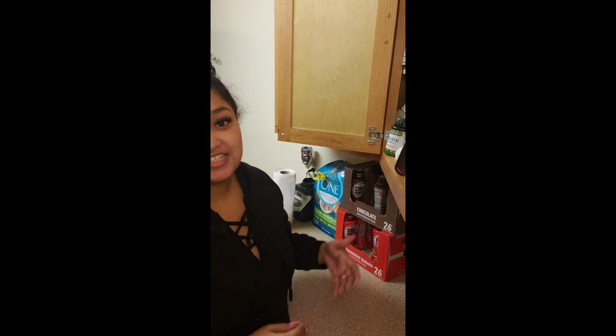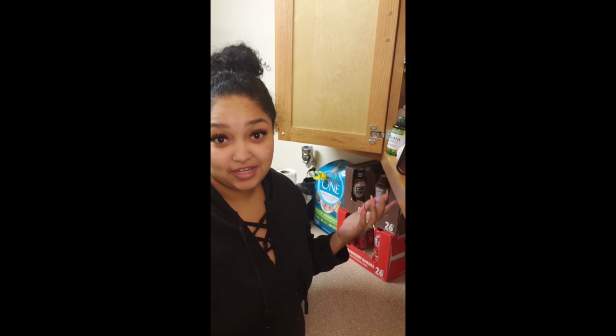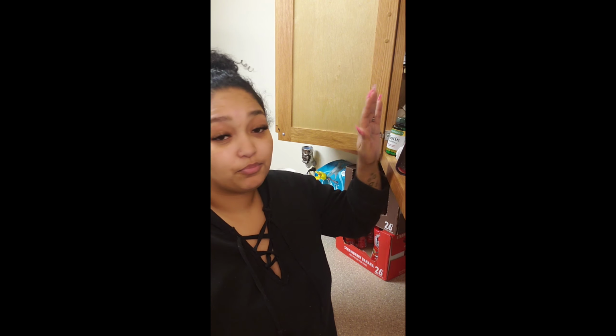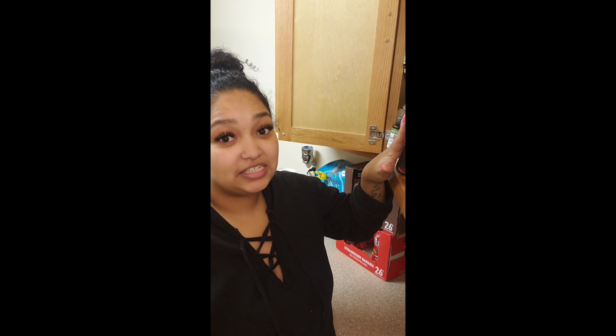So I need to clean out my bariatric cabinet. I have a whole cabinet. It's 3 shelves and it's a corner one, so it's really deep. And I need to clean it out. I don't know what's in there anymore, and it's actually pretty ridiculous. So definitely it's from pre-op, liquid stage, post-op, maybe some pureed ingredients in here, and hopefully stuff I could obviously use now as well. But let's get into it.